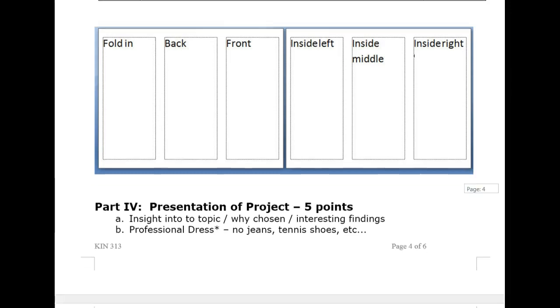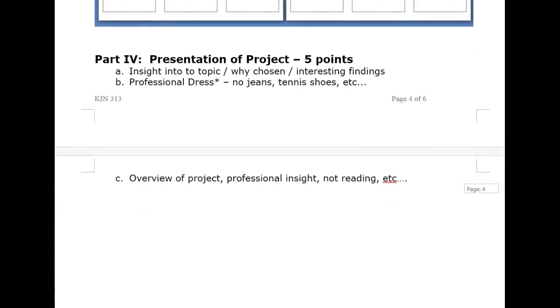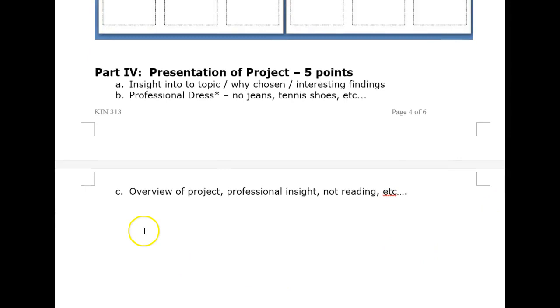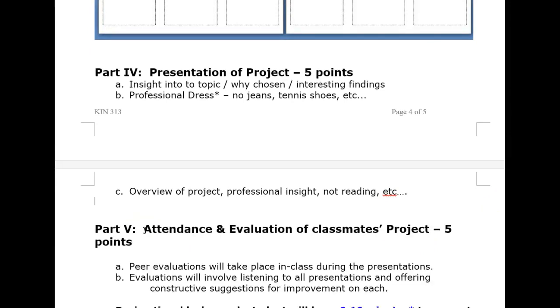The last items are making sure that we have an idea of all the things that we're looking at for the presentations. First of all, making sure that we have a professional presentation.